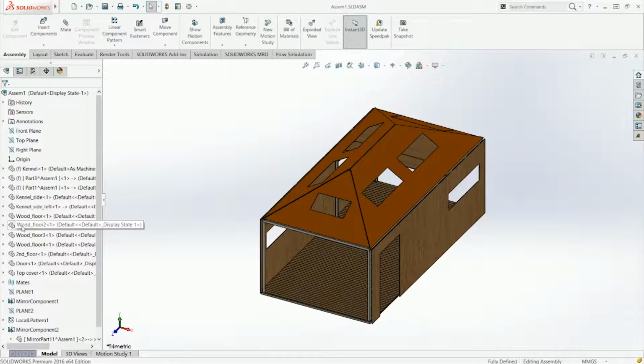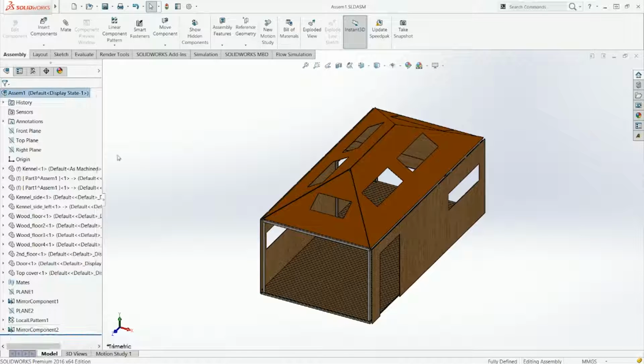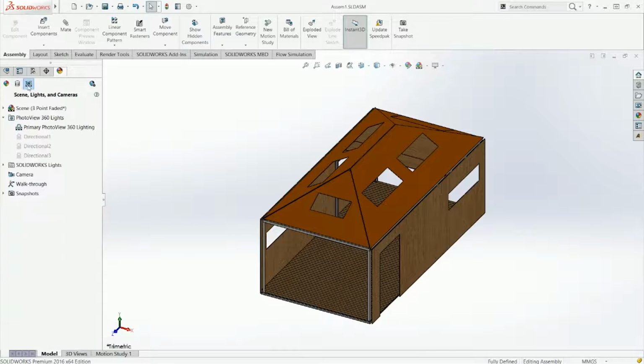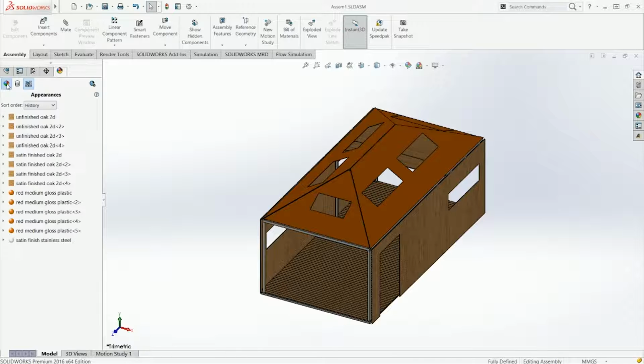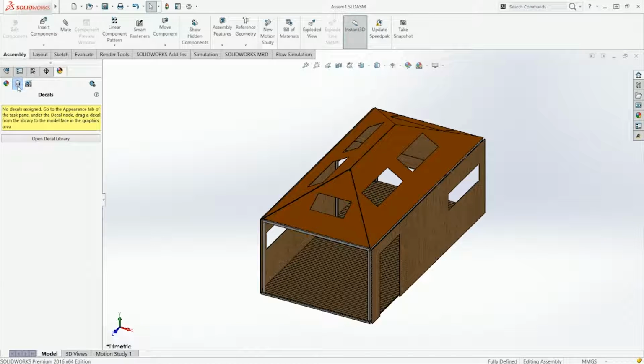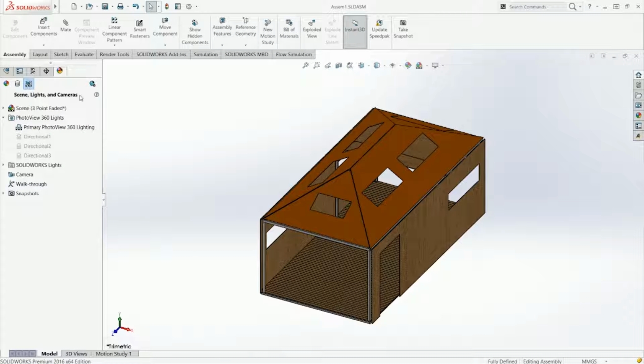That's always helpful when you want to be in the client's eyes, in this case the dog. So I'm just gonna go into appearances, display manager, sorry, and you have three options here. You can view and edit your appearances, your decals, which are like stickers, and your scene lights and cameras. So what we're interested in today is walkthroughs.